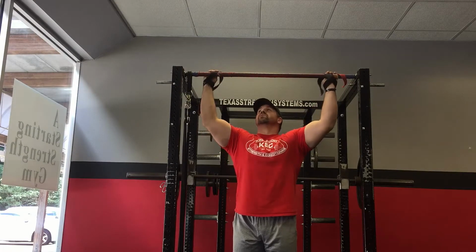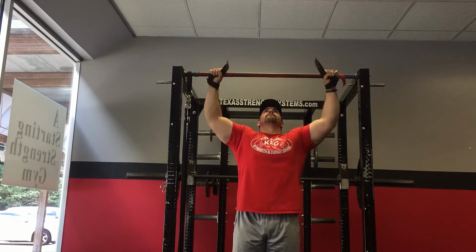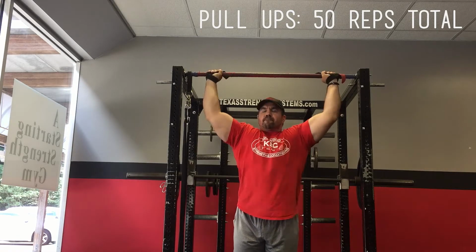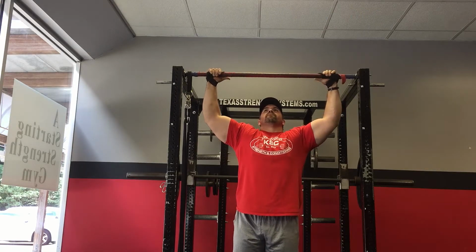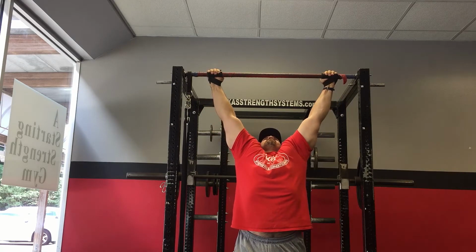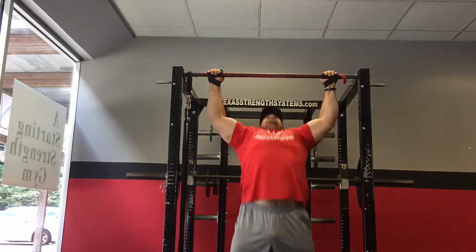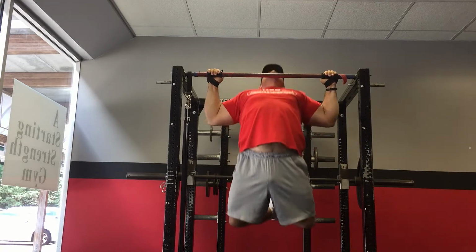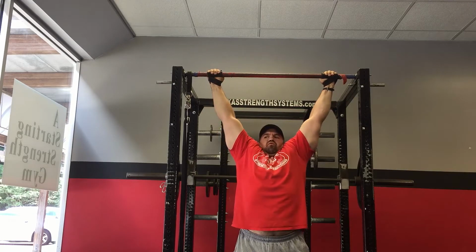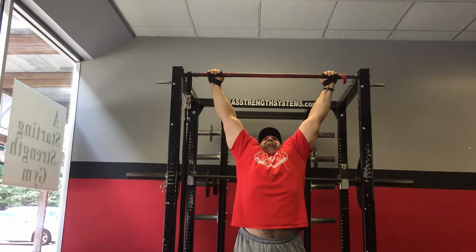Alright guys, today was a back day at KSC. Mixed it up a little bit with some stuff that I don't always do. Started off the day with pull-ups, which is something that I normally always do. It's probably my favorite movement to start off a back day with. It just kind of loosens up my shoulders, allows me to stretch out my lats a little bit and get some blood flow in there.